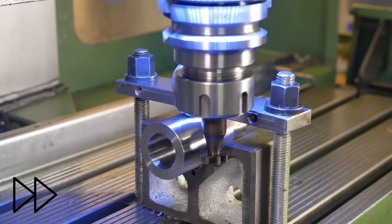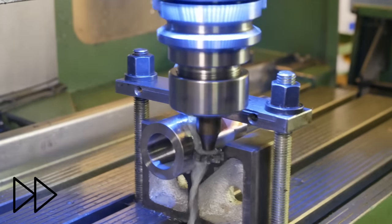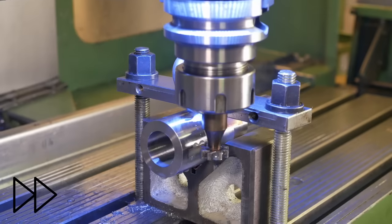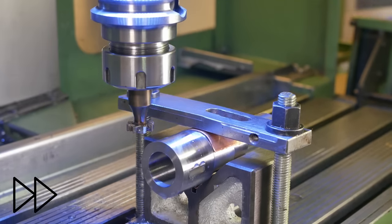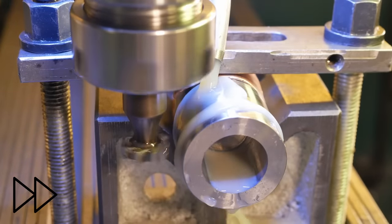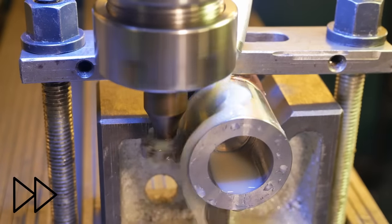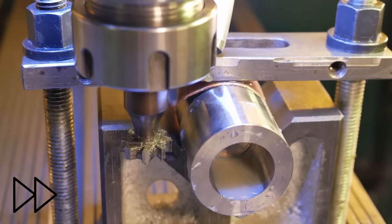Tools made from silver steel need to be kept nice and cool, so I'm using flood coolant here. The cutting edge has to stay below about 200 degrees Celsius, otherwise they'll quite quickly deteriorate. When I measured the depth after the cut, I knew that it had moved because it hadn't reached full depth, and I had to take a second shot at recutting it, but only here in the time lapse do I see just how flexible the setup was.